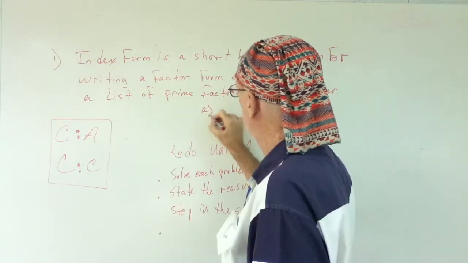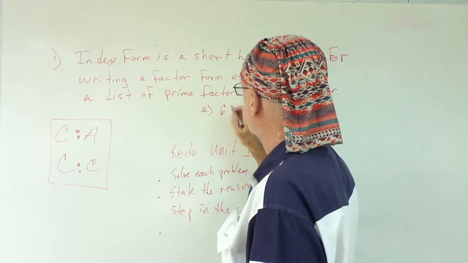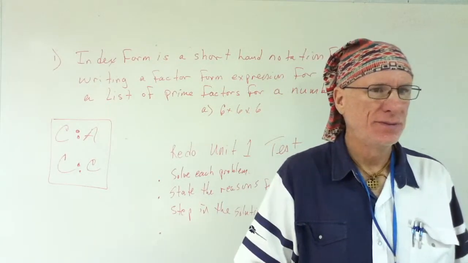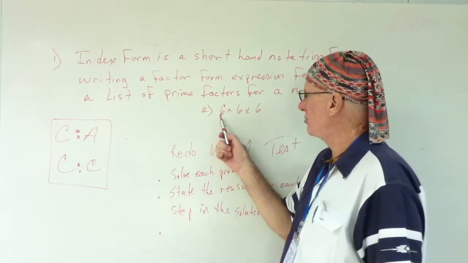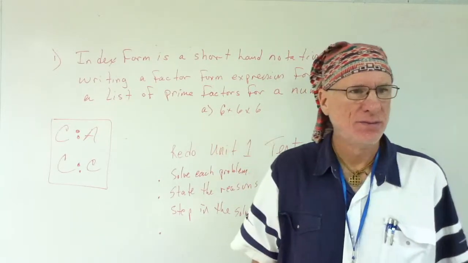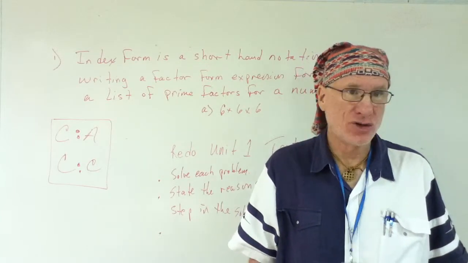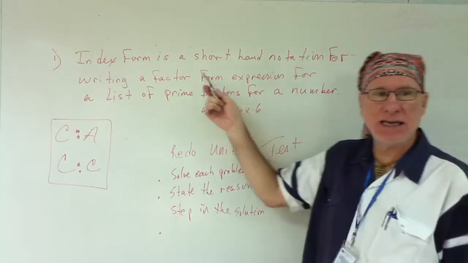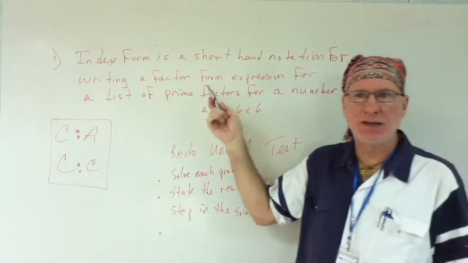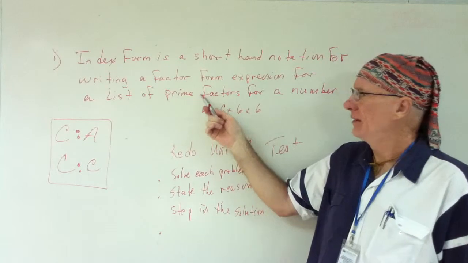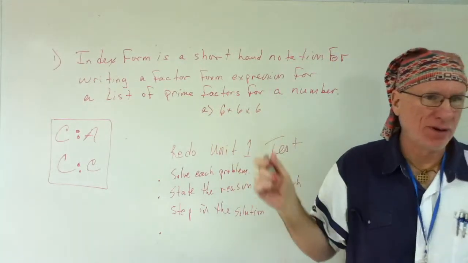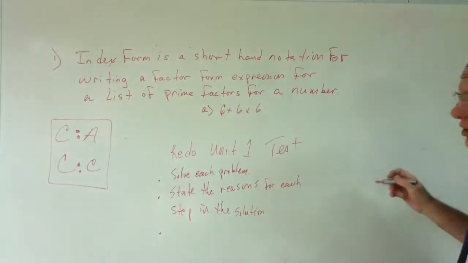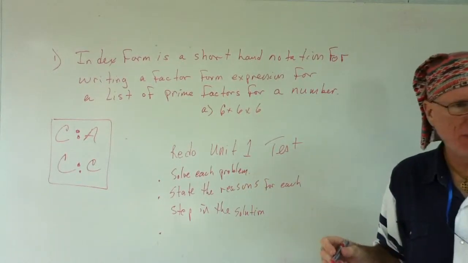A is going to be 6 times 6 times 6, correct? Yes. Okay. Do you understand that these are factors? Yes or no? Yes. Okay, now. The idea for this was based on doing prime factorization for a number and a shorthand form of writing all the factors. For instance, let me give you another example, okay?